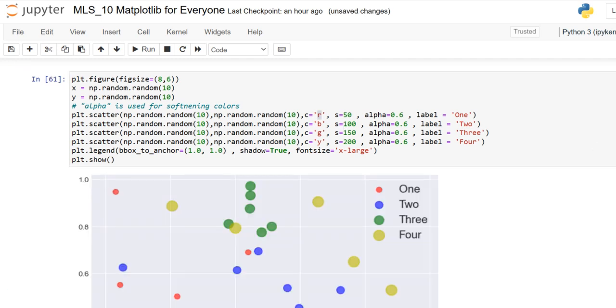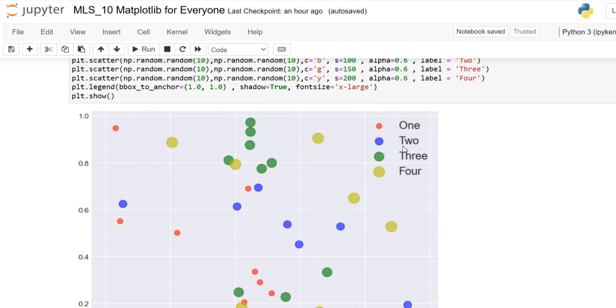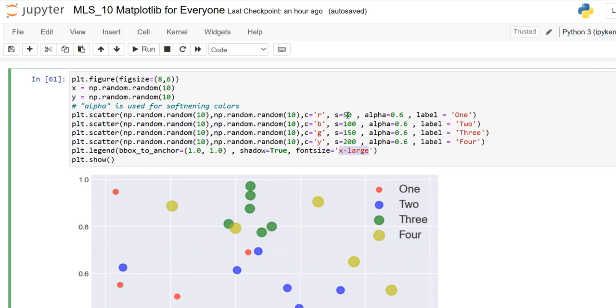See here, of course we have created the legend, and that legend here is in extra large size. See the data points and the difference in the exact size of the data. Whenever it varies, it varies in size and in color. Here the size of the red is 50, the size of the blue is 100, more than that is green, and the next one is 20.